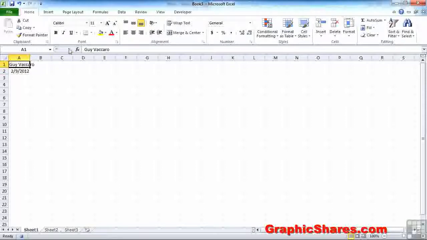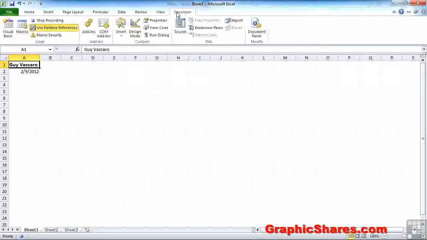And let's go back and just format my name a little. Let's make it bold, just a little bit bigger, and also fit the column. So all these steps have been recorded in the macro. To now stop the recording, I can go back to the developer ribbon and click Stop Recording, or come down to the status bar and click Stop Recording. Either way is as good as the next.